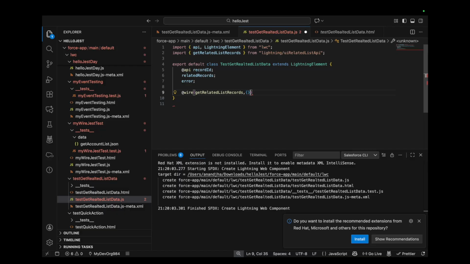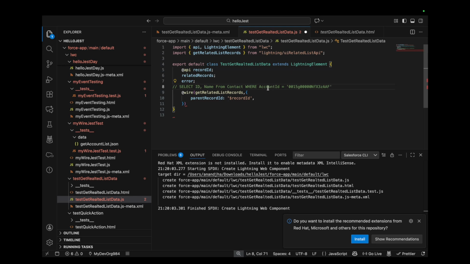To give the parameter, we'll use parentRecordId here. The parent record ID is like, I want to get the account, or I want to get all the contacts from the account. So the account is the parent ID here, because when you are writing SQL, how are we writing it? Let's see. If we need to write the SQL to get the contacts, we are writing select Id, Name from Contact where AccountId equals some ID, let's say.